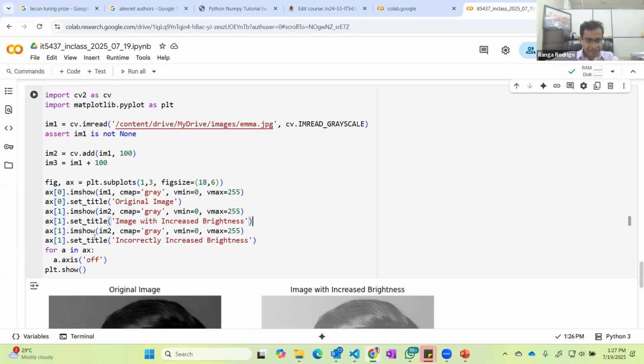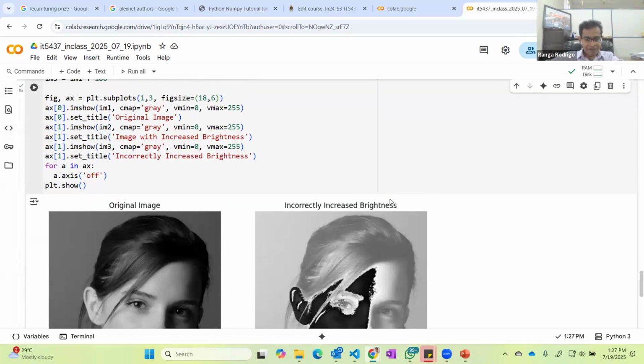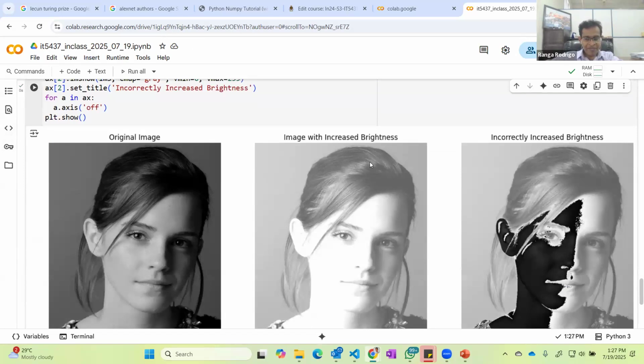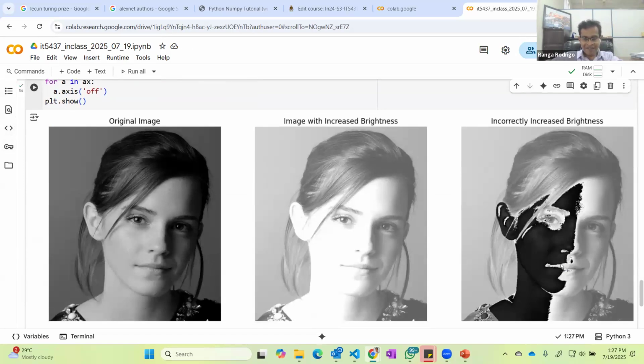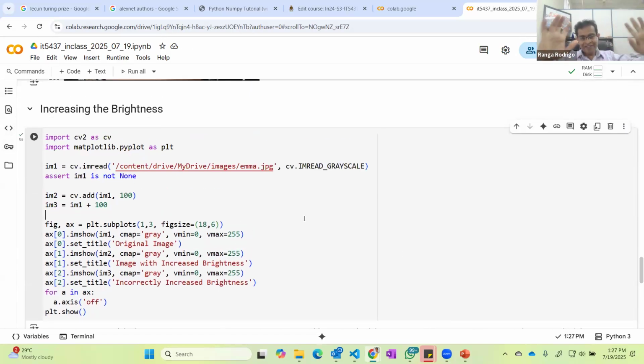Incorrectly increased brightness, image 3. Oh, this is okay. Now you can see there's a mistake here, right? I will not answer why that mistake has happened. It's for you to think about at home.